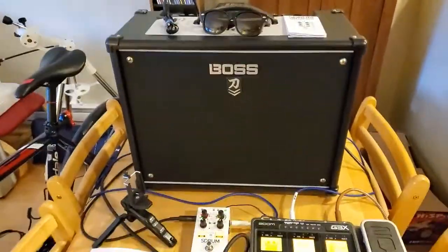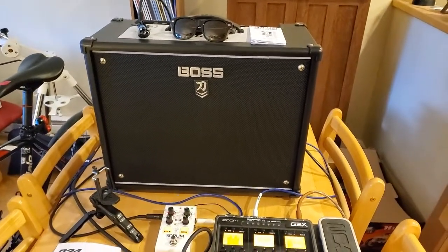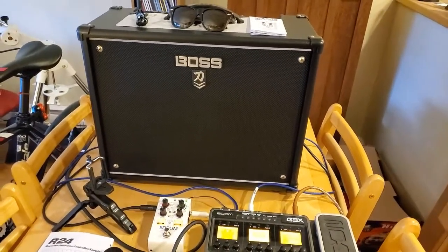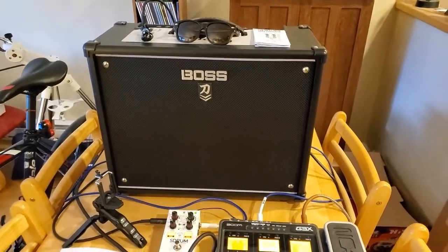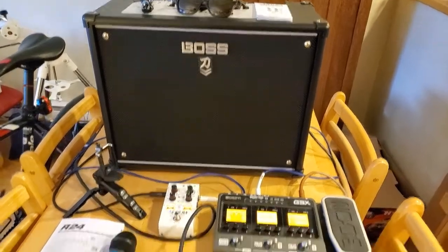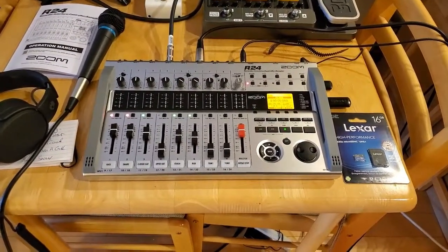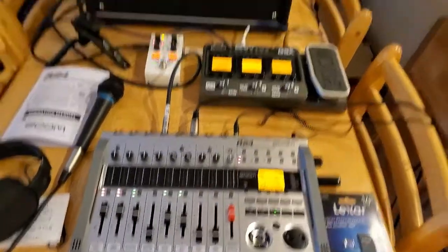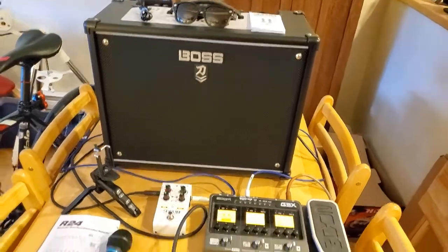So before I bought the recorder, I was kind of quizzing myself over this. My typical thing is I'll be playing the guitar through the app and maybe start thinking of a song idea, playing a few chords, playing a few verses. Then I get something interesting, I want to record it. So I don't want to have my guitar plugged straight into the recorder and using its effects, because that's not what I'll be doing. When the idea strikes me, I'll actually be playing through my amp. So I was wondering, can I go straight from the amp and get its sounds into the recorder? And the answer is yes.